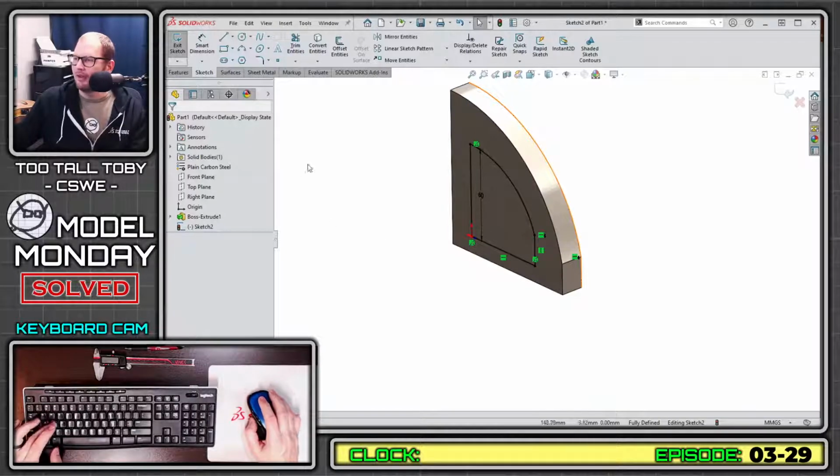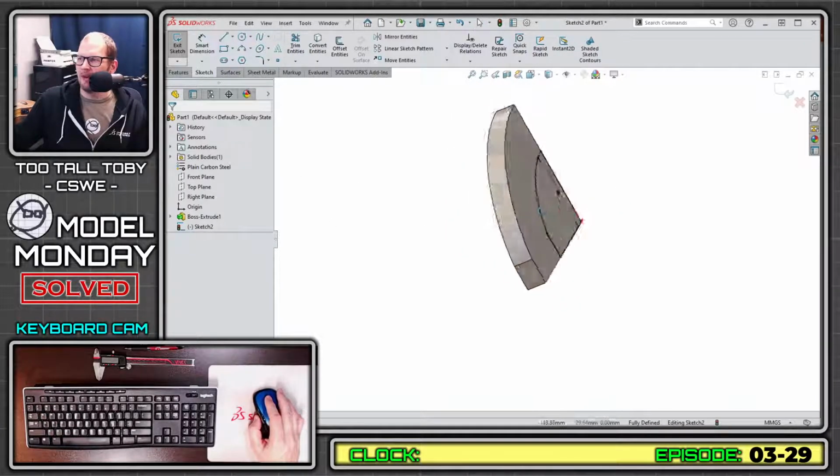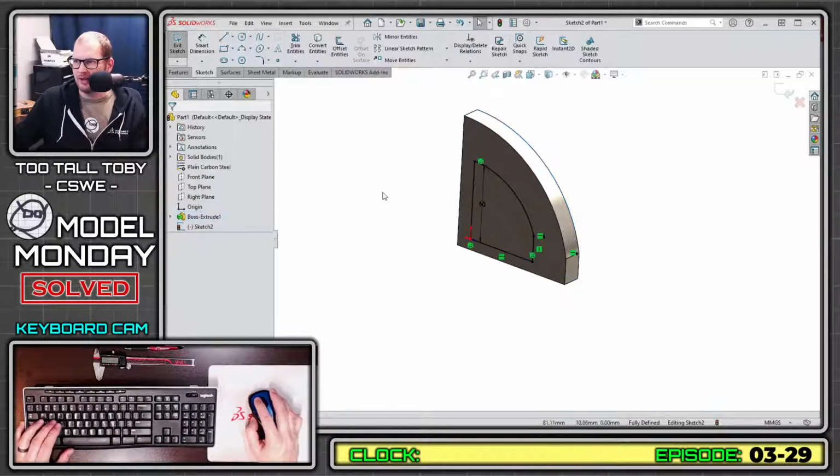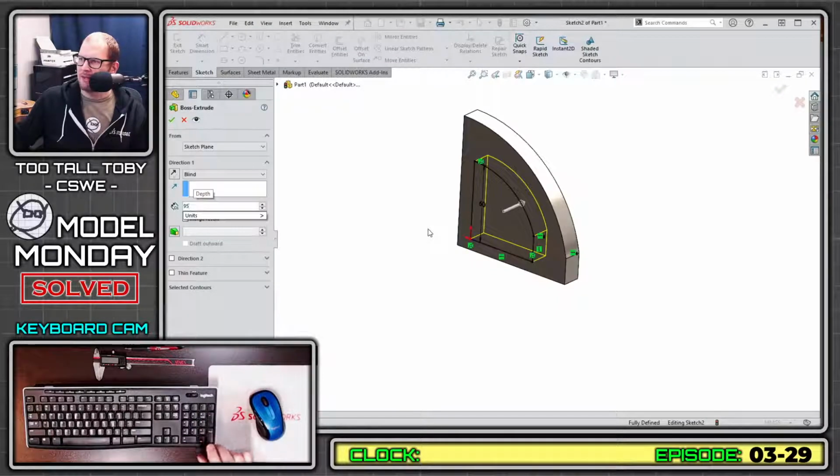It's a little pun. All right, now something we talked about last week was that whenever you do an extrude, the default direction of the extrude is going to be away from the face that you selected if you sketched on a solid face. So that means I can predict that when I go S key, Extrude, and type in 95, it's going to be going the wrong way.